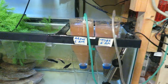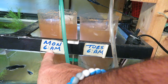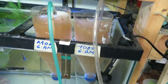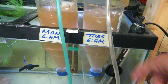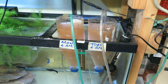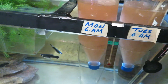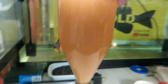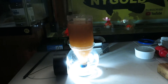Real quick — this is how I do my brine shrimp. They're in there with the swords. You can see I started this one Monday 6 a.m., today's Tuesday. I started this one this morning at 6 a.m. and I change the stickers every day. This is how I keep them regulated with the temperature, because I'm in the basement and it gets kind of cool down here. I need to keep them in there so they hatch on a nice regular basis and I don't have to wait forever because it's too cold. I just take it out, walk it over here, and put it in this fishbowl — I don't keep it in that shot glass, I just did that for video purposes. Then I turn the light on and that's it. Two or three minutes later they're all at the bottom.